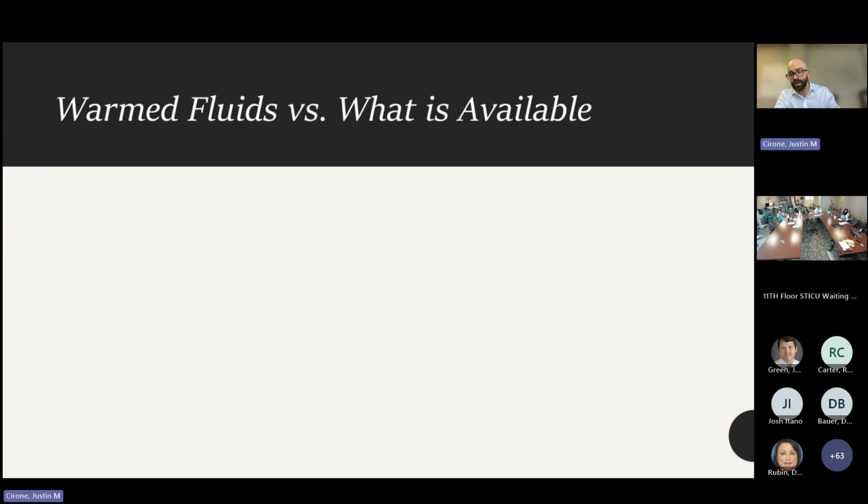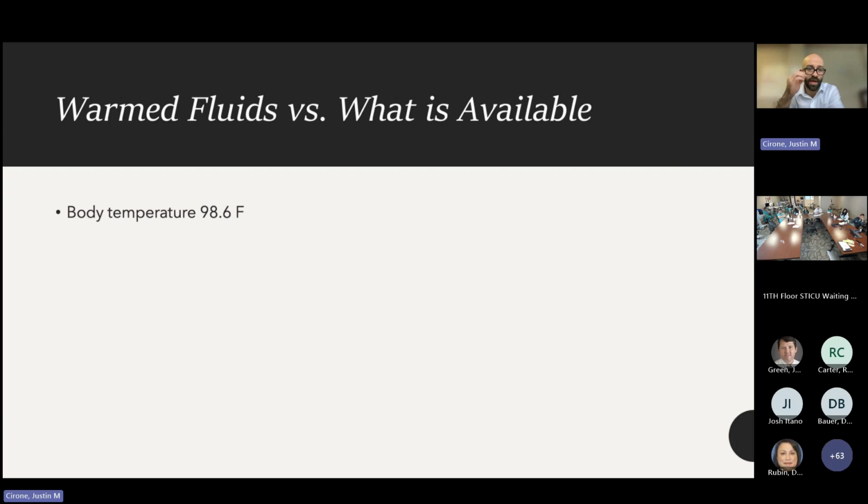Speaking of bleeding and dislodging clots, I just want to touch base on warm fluids versus giving whatever's available, because the patient's hypotensive. Oh, dear God, put something on a pressure bag, which I'm sure at one point in time you've all been there and involved in that. And the provider may have even said, please give a bag of warmed fluids. And you grab a bag out of the warmer and you're like, yeah, it feels good enough. Well, I want to highlight exactly how important warmed fluids are.